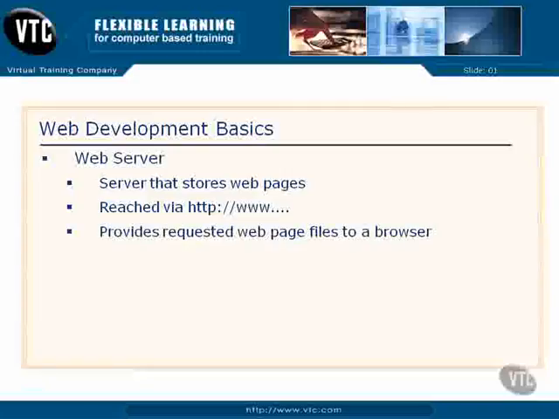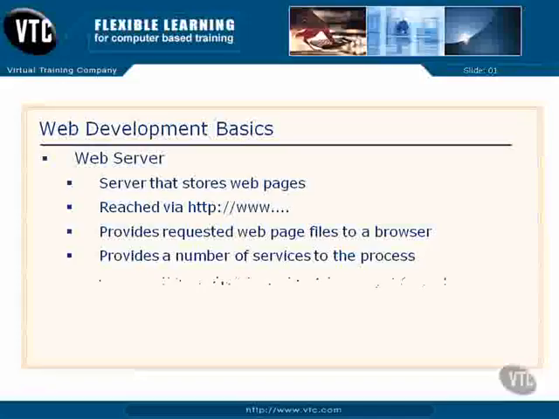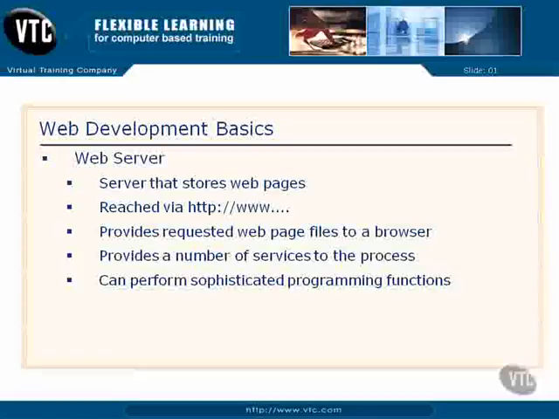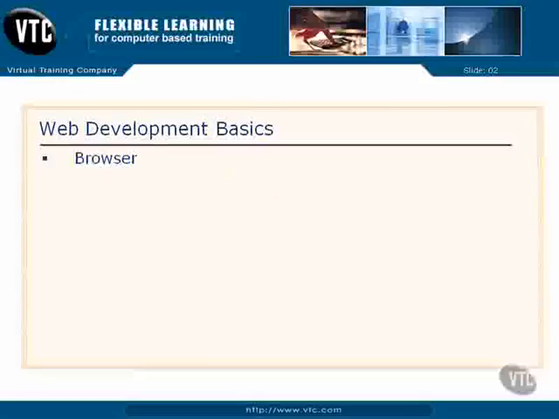We'll see that later. Now, the web server's responsibility is to take whatever page or file was requested by the browser and simply render it or do some pre-processing on it and send it back to the browser, send it what's called markup language. Okay? Now, the web server can add a number of services to the process of providing these files back, and most of what it does is perform sophisticated programming functions. It can connect to a database and pull data and add it to the web page. It could read information that the browser passed and use that information to query a database for information to pass back. So the web server is where the files that we're going to show people are stored.